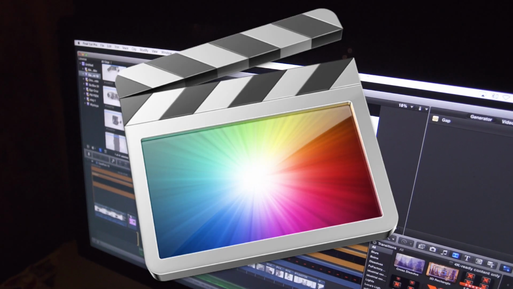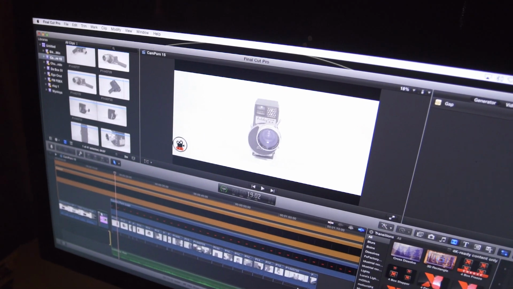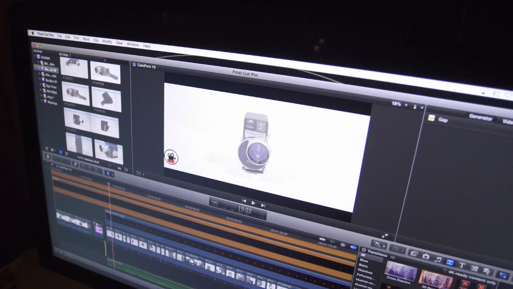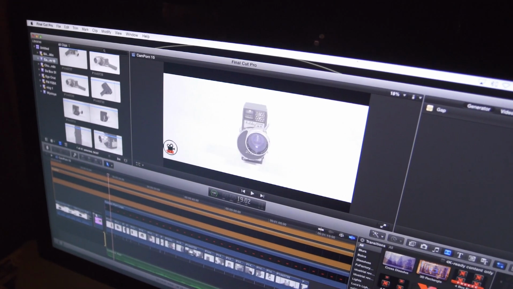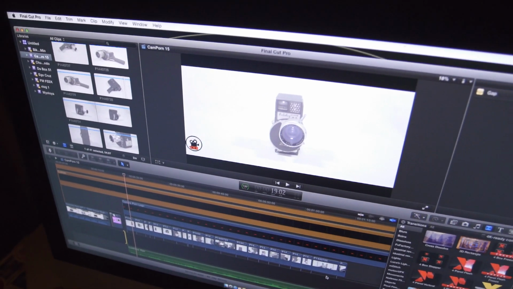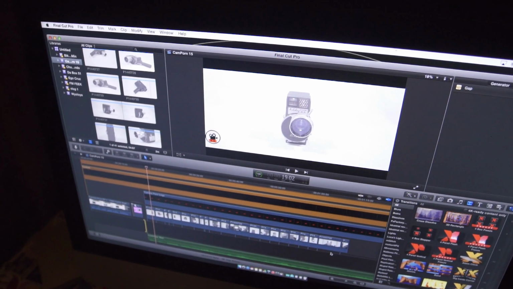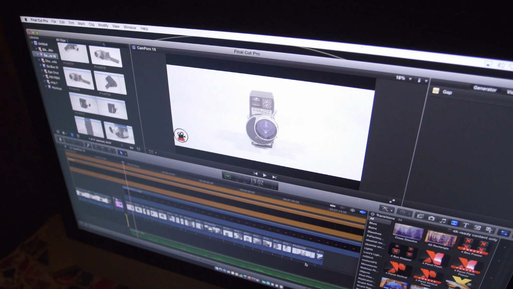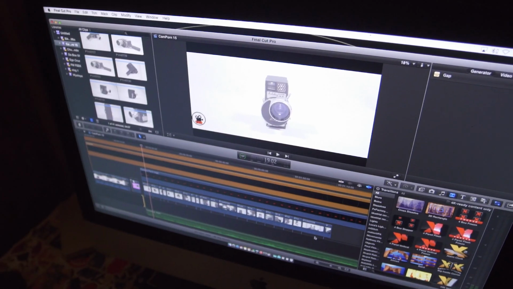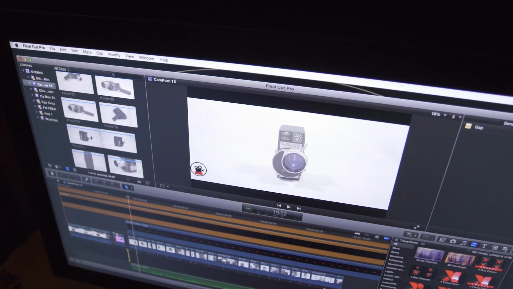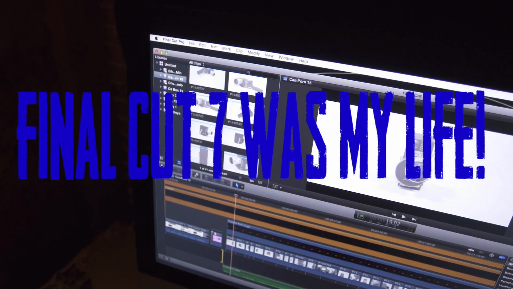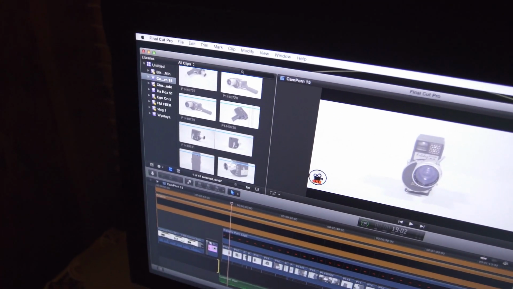I edit this on Final Cut X. However, I do have Premiere. I use Premiere and also have the classic Final Cut 7. I kind of gravitated towards Final Cut X over the past year just because of the ease of use. You know what I mean? Premiere is also a great software. Premiere is kind of like Final Cut 7, and Final Cut 7 had a more classic layout, so I prefer to use this as of now.